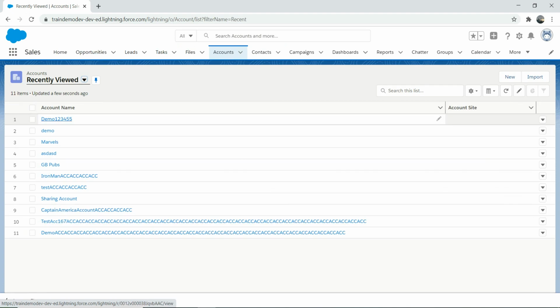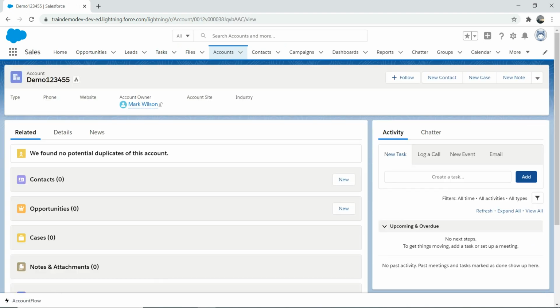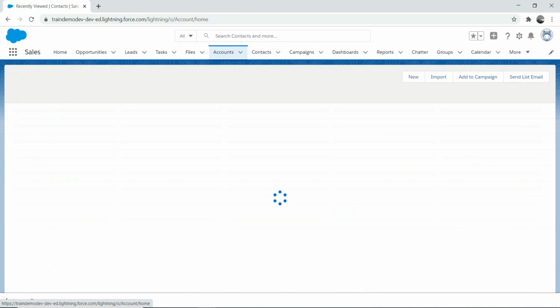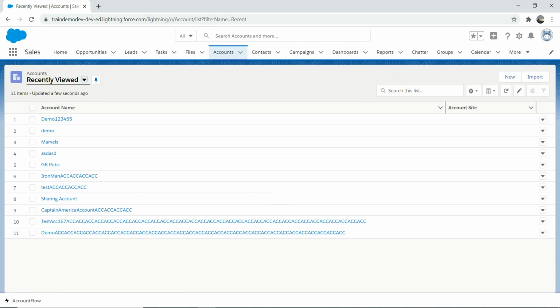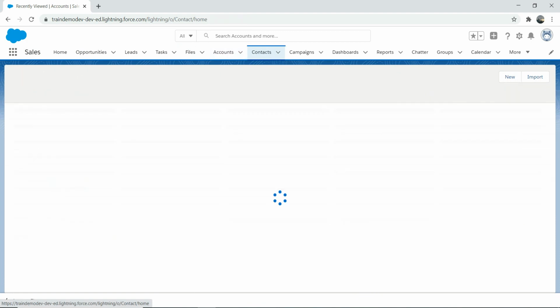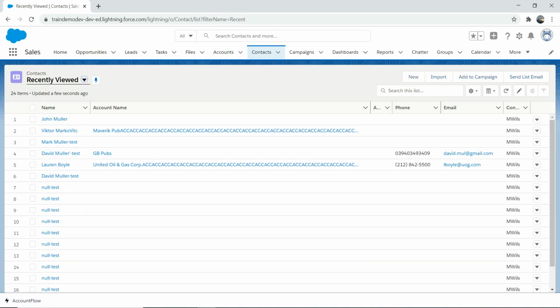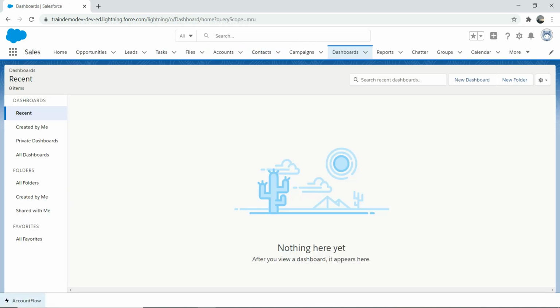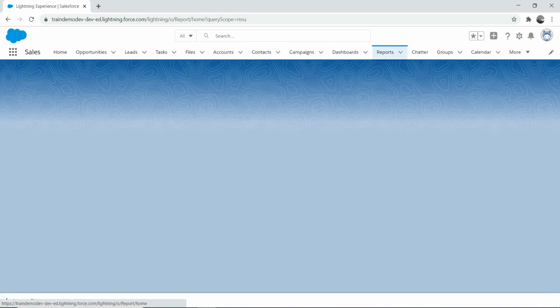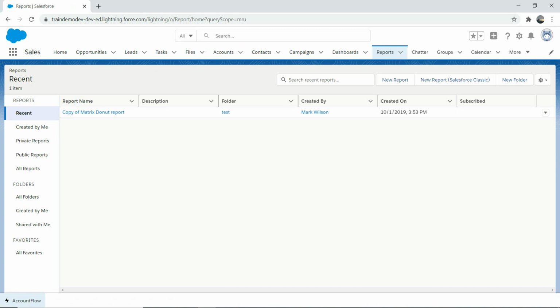Now, what if you wanted to see something on every Salesforce page? We have an account page, but what if you wanted to see this flow everywhere? That's why we have something called account flow here. This is an existing one that I've created, but I'll tell you how to do that. I can go to contact and you can see there's an account flow here. I can go to dashboard and you can see the account flow here, and you can go to report. This is how you can access this flow from every single Salesforce page.